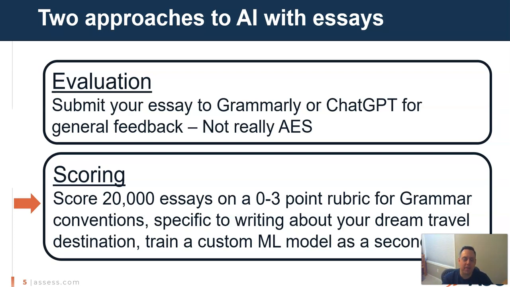Last year, I received an inquiry from my website from somebody who thought that automated essay scoring was truly like Terminator level AI. They had a list of several thousand essays, and they wanted them scored on growth mindset. They had not even decided in their mind what growth mindset meant, much less defined a rubric like 0 to 5 points, and here's what 0 means, here's what 1 means, here's what 2 means. They just thought they could give this pile of essays to some sort of robot, and it would literally read their mind about what they thought growth mindset was and automatically score everything. That's definitely not what automated essay scoring is.